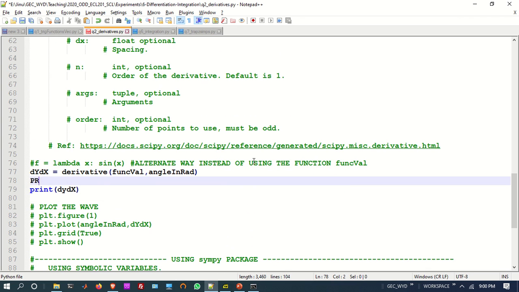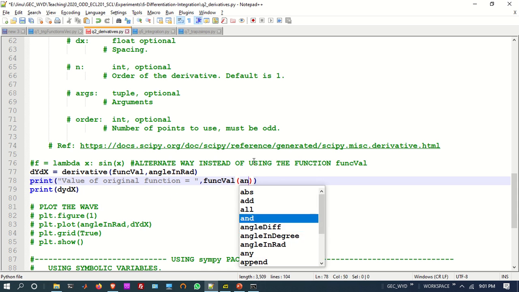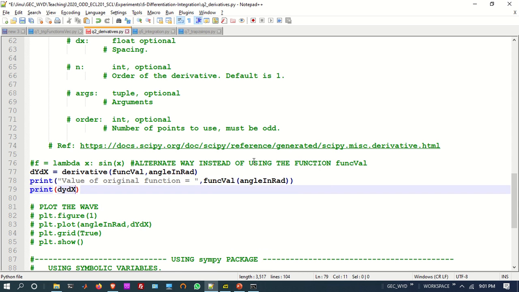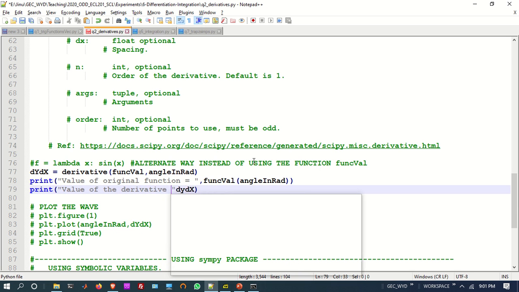Let me print the original function, which is basically func val of angle in radians, and the derivative is basically dy dx.